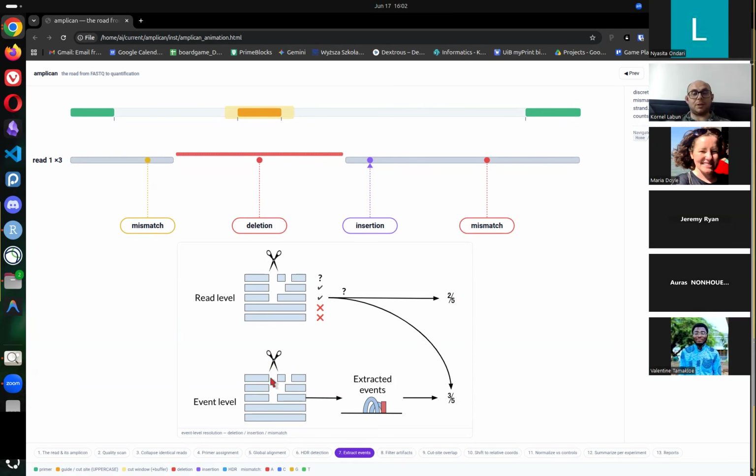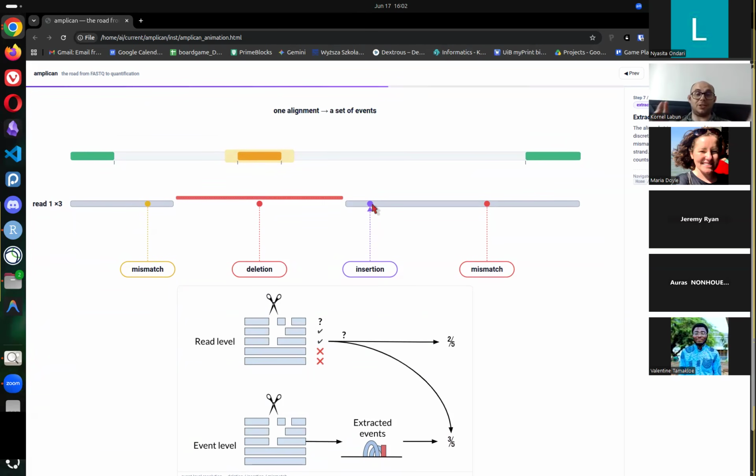So then that changes the quantification step. But in here, I expect the event to be here on this line because this is where CRISPR sits. So that makes AmpliCan a little bit more tweakable. And you can play around with those events. Like you can do HDR, like I do. Okay, we wanted to have HDR with this small insertion here and this deletion. So that means we are checking for those events. We only quantify reads that are having this and this. And maybe we will allow a mismatch over here and a mismatch over here. It doesn't have to be perfect.